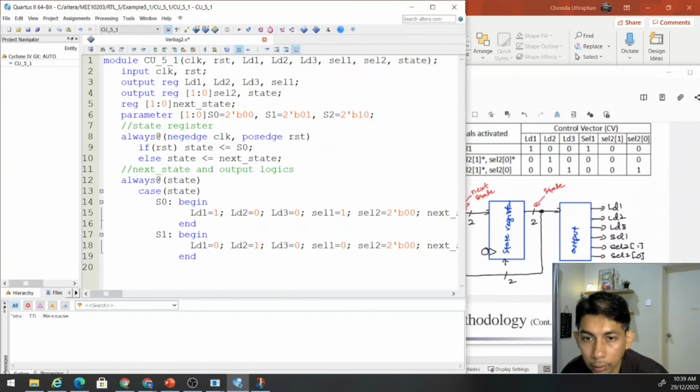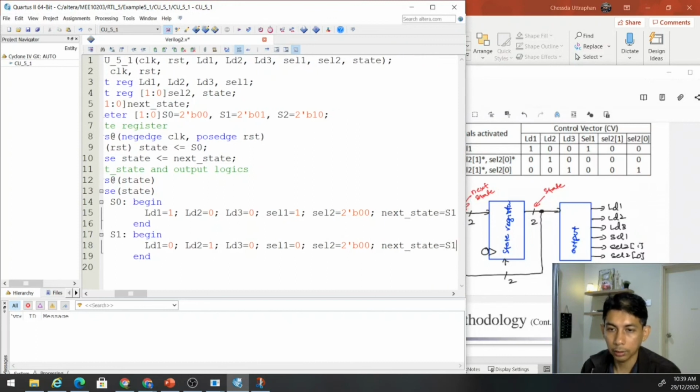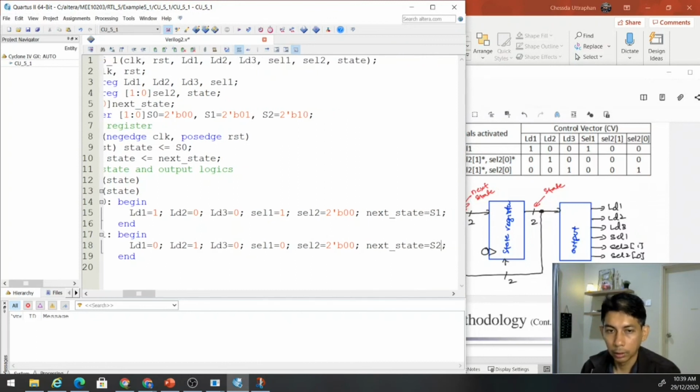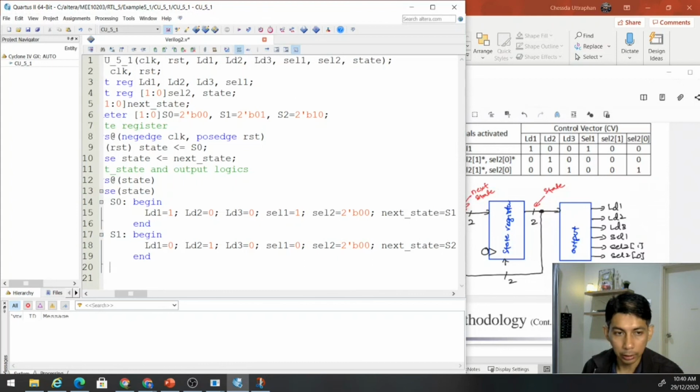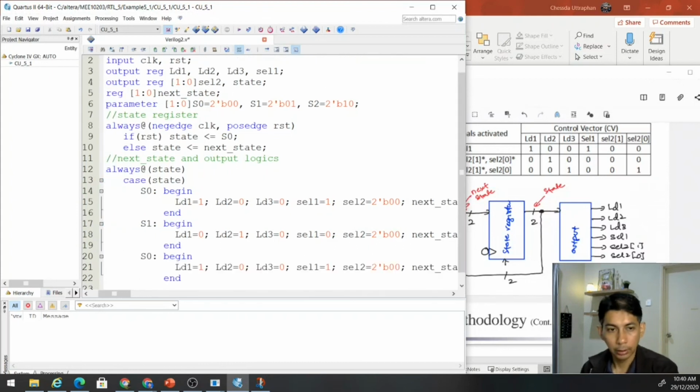Okay, so 0. And the next state, after S1, we go to S2. So that's it for this. Is it the same? 0 1 0 0 0 1 0 0 0 0. Okay, and the last one is S2, and this should be 0 0.